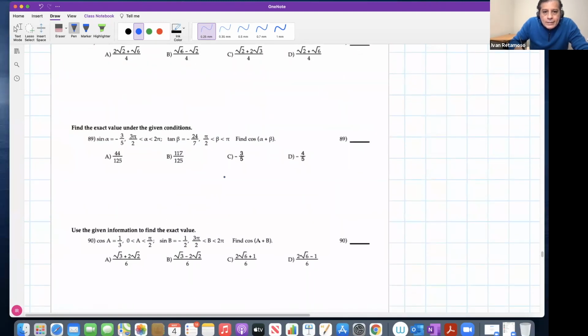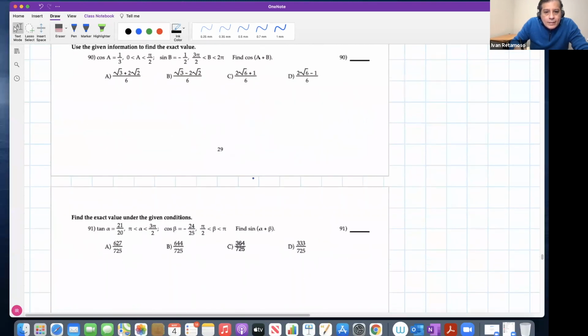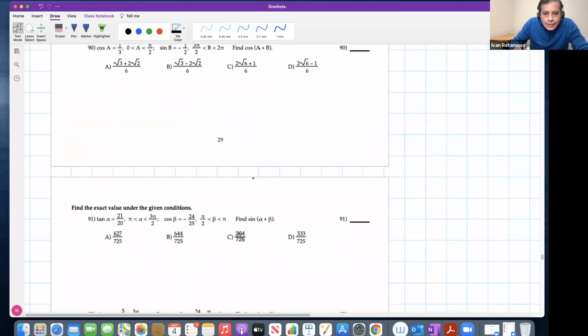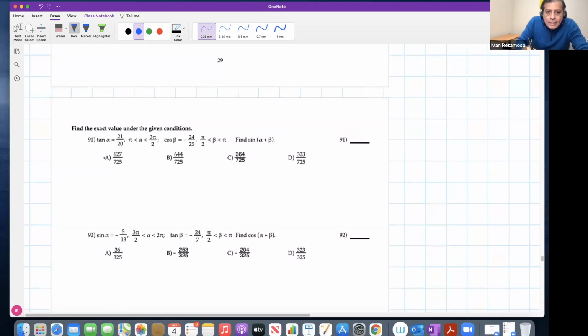This one's similar, in degrees and in radians. What about this type of question? Remember, we explained that these ones are a little bit long. Some of them I'm going to pick just a representative, and I will show you that you should really let the calculator do the heavy work, right? Let's take this number 1. Suppose they give you tangent of alpha, and they say that alpha is between pi and 3 pi over 2, meaning the third quadrant, right?